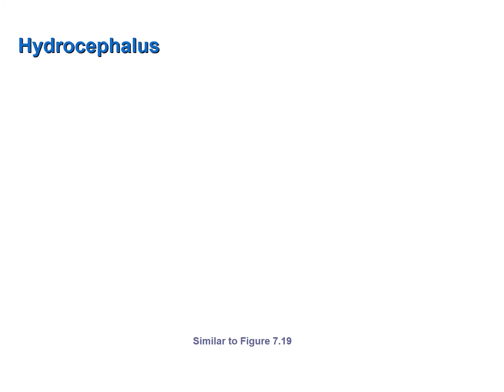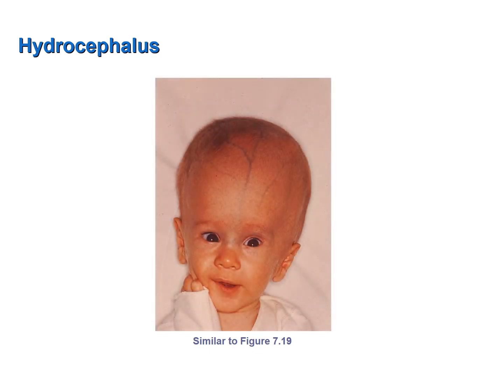In infants and toddlers where the bones are not completely fused, the increased cerebrospinal fluid causes the bones to be pushed apart, enlarging the skull, creating a condition called hydrocephalus — literally water on the brain. This does relieve some of the cerebrospinal fluid pressure, however. In adults, since the cranial bones are completely fused, they will not spread apart and so there can be a significant increase in cerebrospinal fluid pressure which can cause brain damage. It is a very serious condition and typically a shunt is installed to move excess cerebrospinal fluid from the brain into a vein of the cardiovascular system.